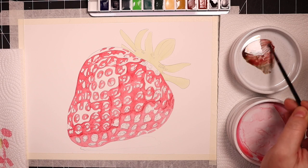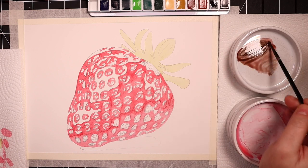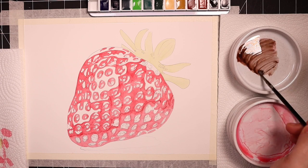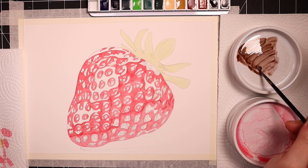We can always go in and add more paint. It's much harder to lift away if you take your values too dark. Use this mix and paint each one of the seeds, paying attention to their individual highlights. Again, this is a pretty tedious process.